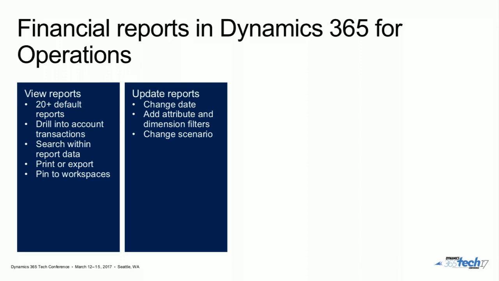We do have some search capability. Sometimes customers are looking at a financial statement and they want to quickly type in something like payables and have it jump you down to the payables section of the report. So we have that built into the system. We can, of course, print and export the report, and we'll show a lot of these. I'll also do a quick little demo of how to pin these to workspaces. A lot of people don't realize that these are pinnable, so we'll show that. Then we'll talk a little bit about the report itself, the report options, how you can use the tree from within operations, and some of the different scenarios around changing the date or the scenario.